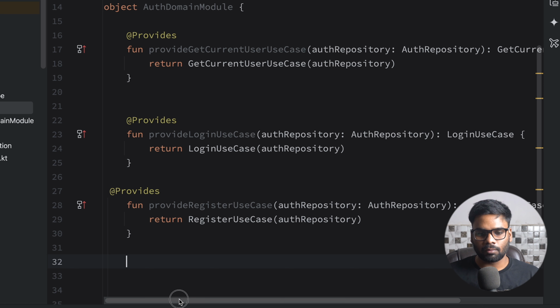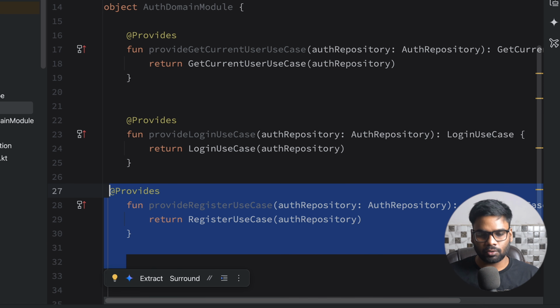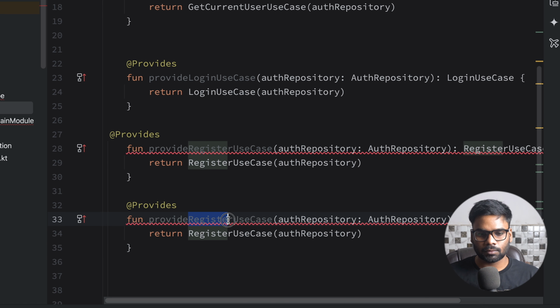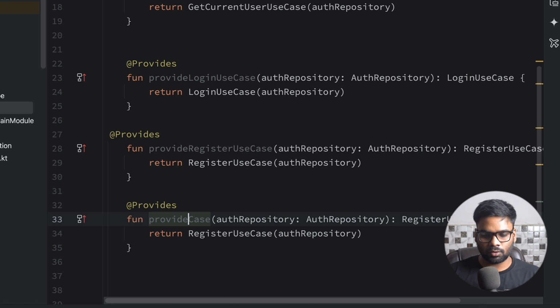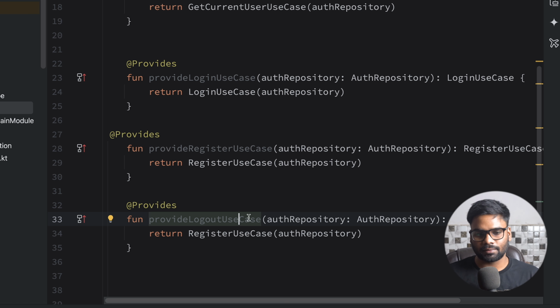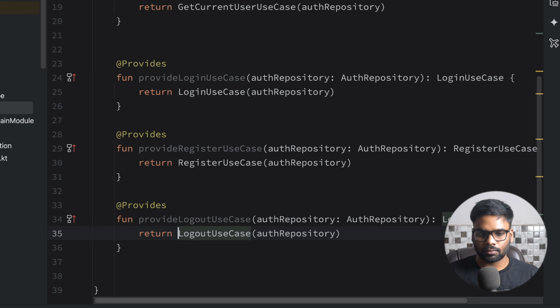Now we need to provide one more function which is used to log out. So remove this RegisterUseCase, use LogoutUseCase here. Copy this LogoutUseCase, paste it here and here too, import it. Okay, so that's it. This will provide all of our use cases that we can inject in our project.